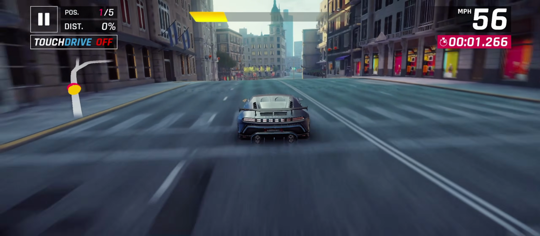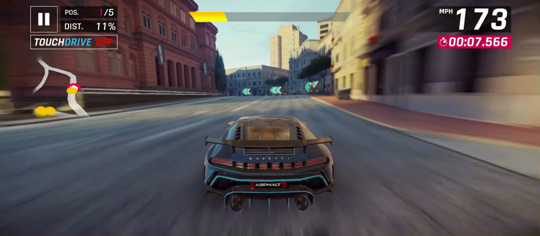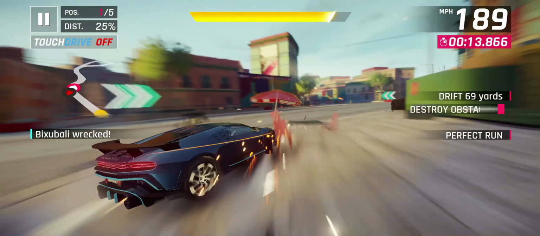Today we will be taking a look at the Bugatti Centodieci. Now, this is the first car we are looking at from the new Bring the Heat season, featuring the new Drive Syndicate 5, new multiplayer modes, and of course the new track Greenland.